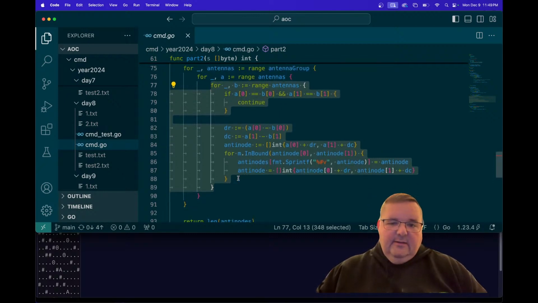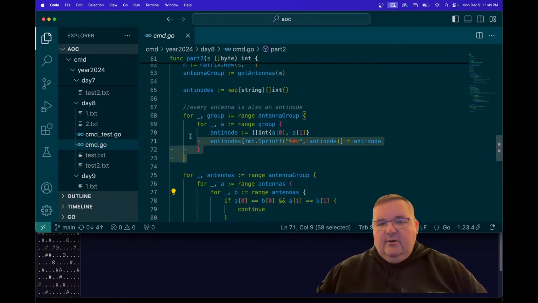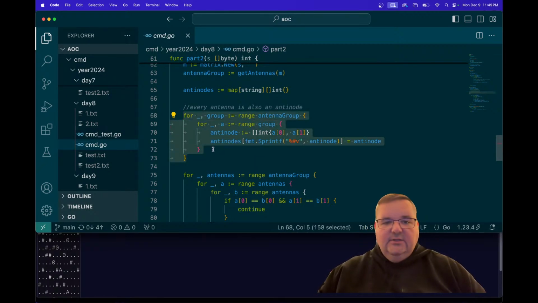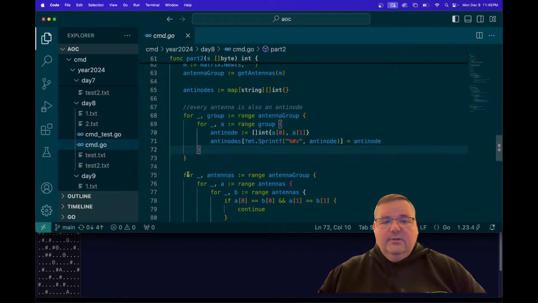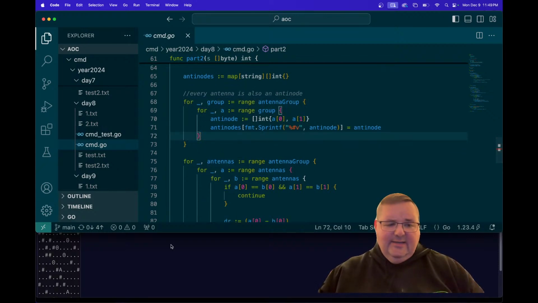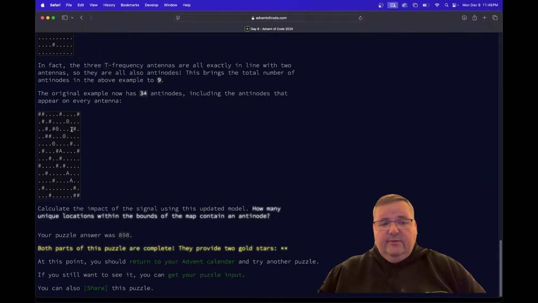And then the last part of that was simply if it's a letter in the grouping, well, we know that position is also an antinode. So I went ahead and did that grouping here as well. So that's how we accomplished day 8. Pretty straightforward, wasn't too complicated. I kind of did that off stream, but again, I had other priorities. So you end up with these values.